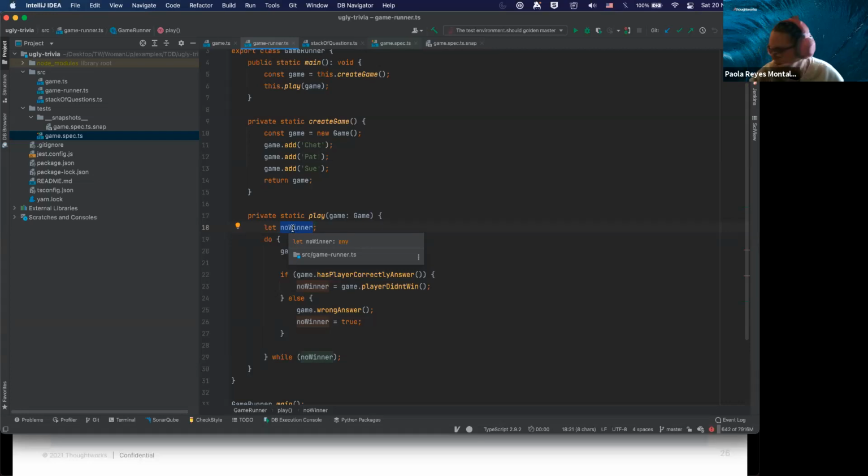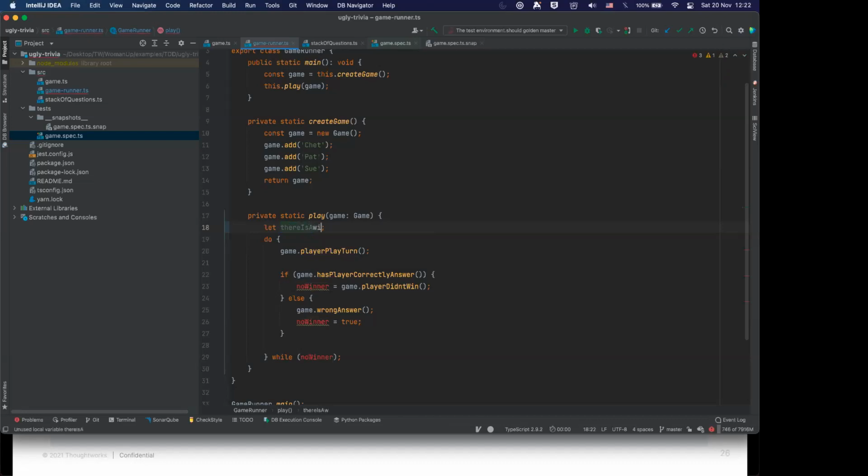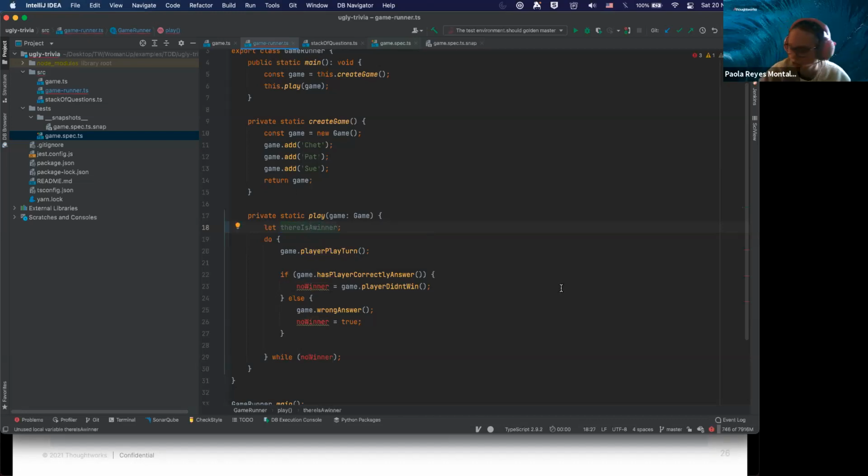But this is just in my mind. So maybe I can rename this boolean to there is a winner. Okay, so if there is a winner, then I can rename this here, and I guess that it should be while there is not a winner.